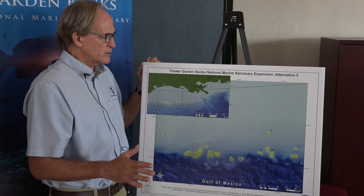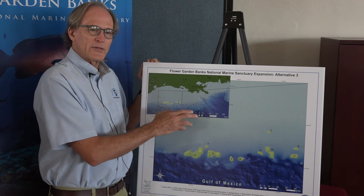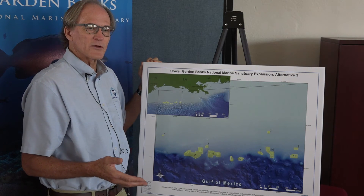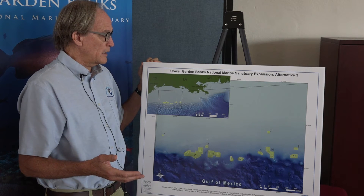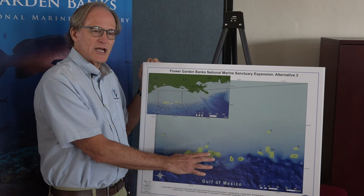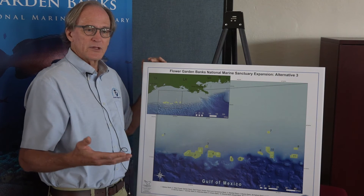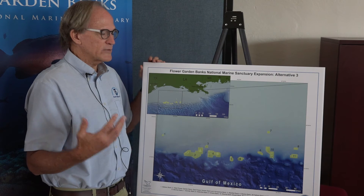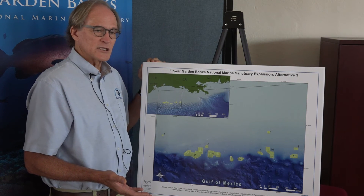As you can imagine, there's a lot of vessel traffic in this region — huge ships passing back and forth every day going in and out of the Port of Houston, the Port of New Orleans, and other areas in the Gulf of Mexico. Some of those ships have been known to come into these shallower areas and drop their anchors for whatever reason. And as you can imagine, if this is a 900 or 1,000-foot freighter dropping an anchor, it can have devastating impacts on a sensitive coral community such as exists here.